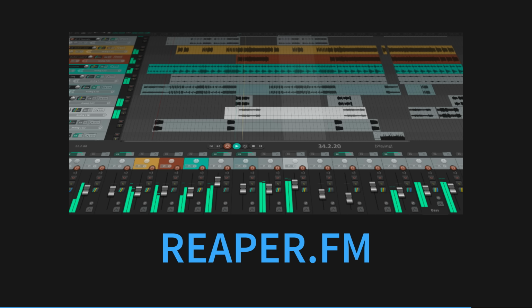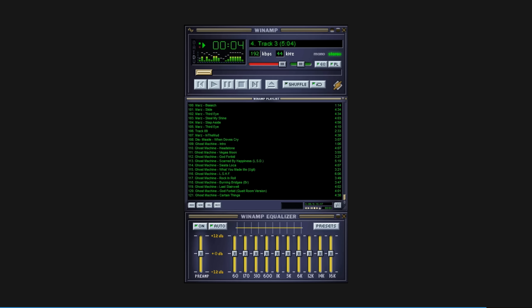The second reason is sentimental. It's built by Justin Frankel, who made, amongst other things, Winamp. And if you were listening to Napster music in the 90s, as I was, this might hit rather hard. Winamp was basically free. I don't know anyone who paid for it. Redeem your karma by paying Justin $60 for Reaper after you've tried it out.